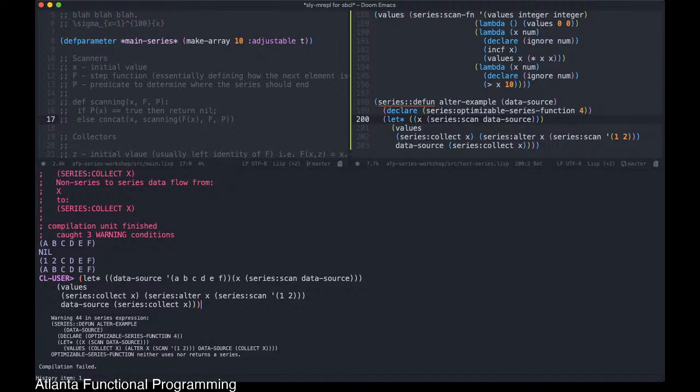But what it does instead is take in the destination, which is X, which internally holds a copy of the data source, and it modifies the data source. Yeah, but it's not going to create a complete copy.